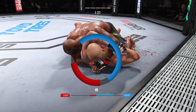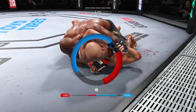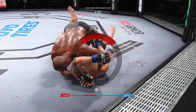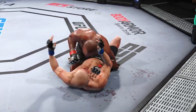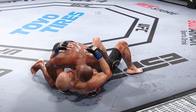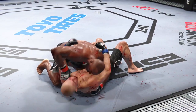Watch triangle, watch triangle. He needs to push the arm to the side. Get his head against the mat. Now watch as he goes to the finish. Watch it. And he's out. Got his guard pass. Working in half guard here, making these shots count. Under 1 minute remains in round 5.